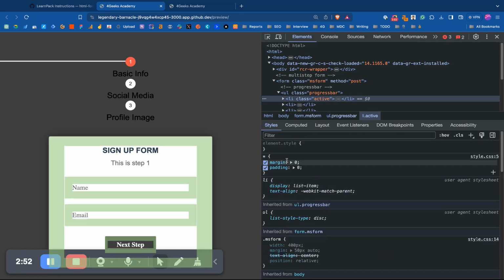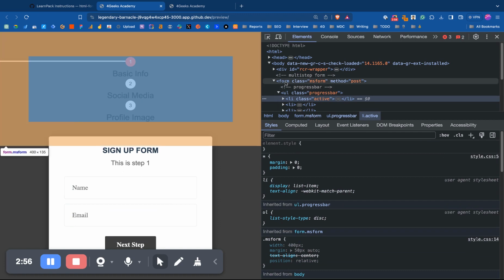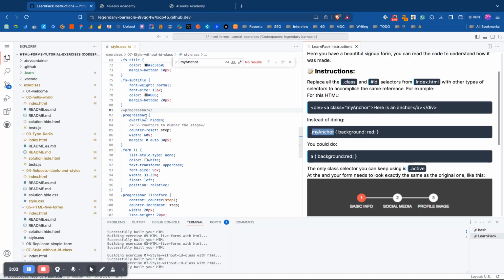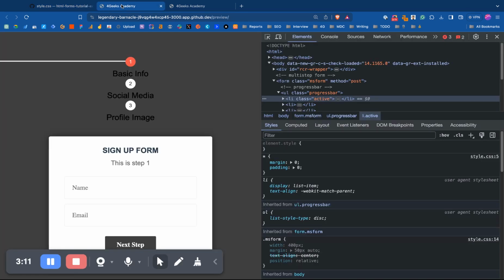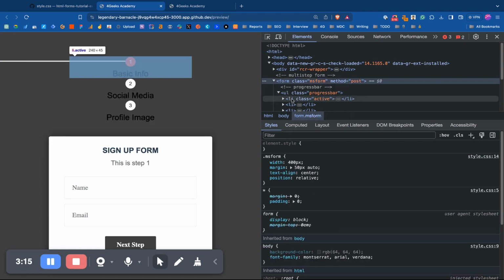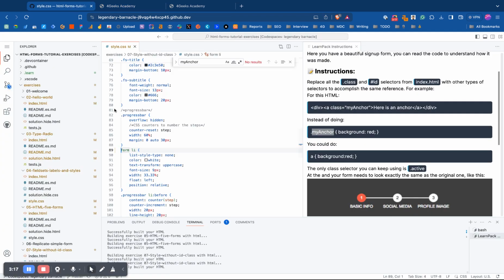You can see here that it's not being applied. I said form.li. Probably I can say form within a UL within an li. So let's see. Form. Oh, because I put dot form. That's it. Form is not a class. It's a tag. So this is a tag form, and I want to say all the children li within my form. So that works. All the children, with a space, I say children.